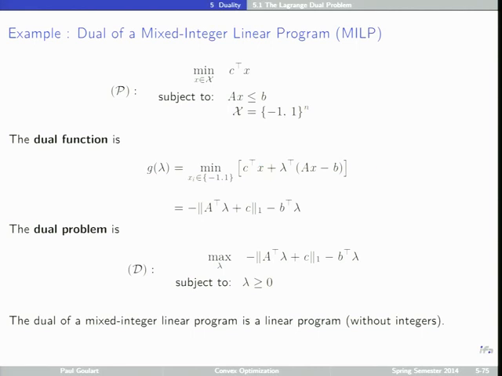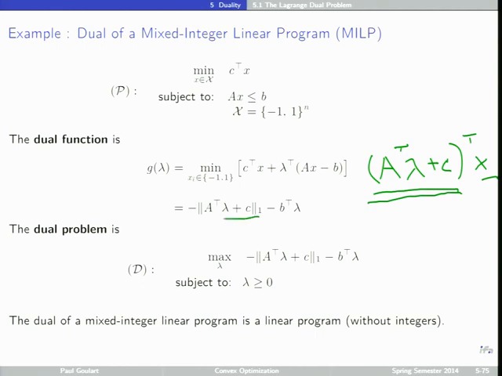I have A transpose lambda plus C times X. I want to make that product as big as possible. I can choose either -1 or 1 for each component of X. Well, I should choose X with a sign that agrees with the sign of the corresponding element of this vector, which means that I just end up adding up the absolute value of the entries in this vector. And so the dual function is just the 1 norm of that guy.